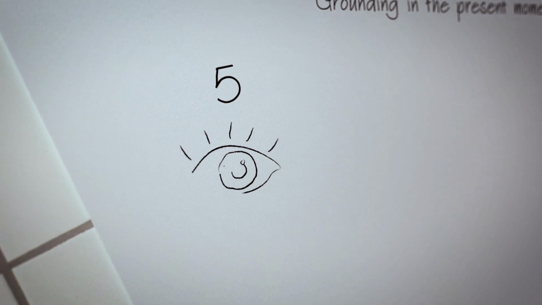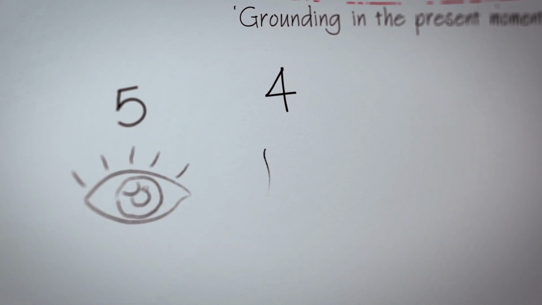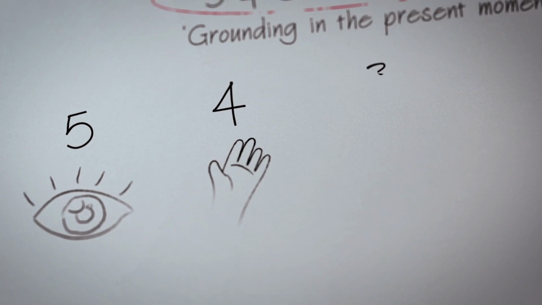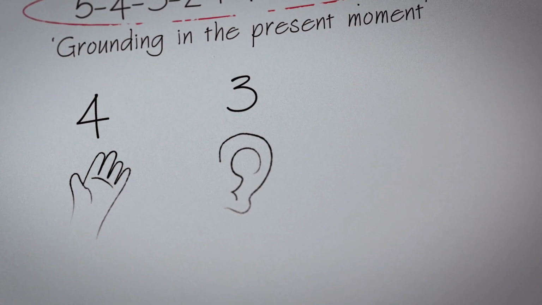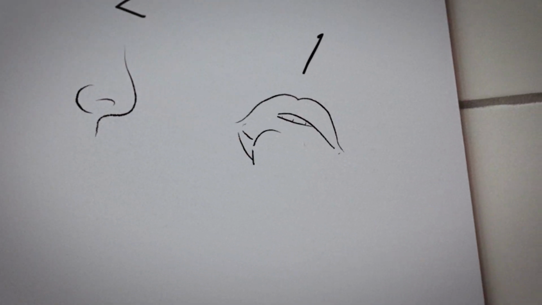So essentially what you would do is you would find yourself a quiet place, preferably outdoors, and you would try and find 5 things in the environment that you can see, 5 different things that you can see. And then you would find 4 different things that you can touch with a different texture. And then you would find 3 different things that you can hear around you, whether it's a bird in the trees or a car driving past. And then you would find 2 different things that you can smell, and then 1 thing that you can taste, whether you have a chewing gum in your mouth or something like that.